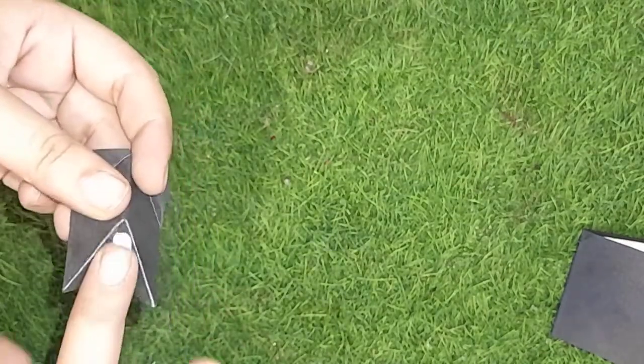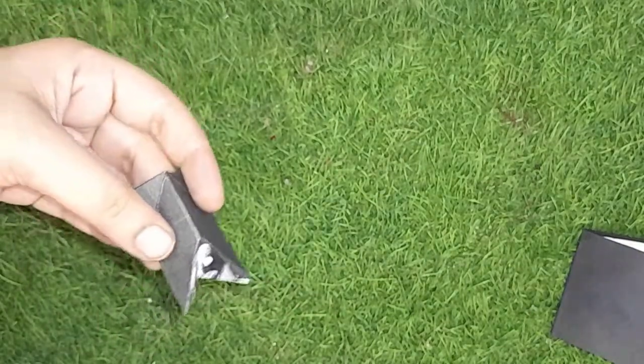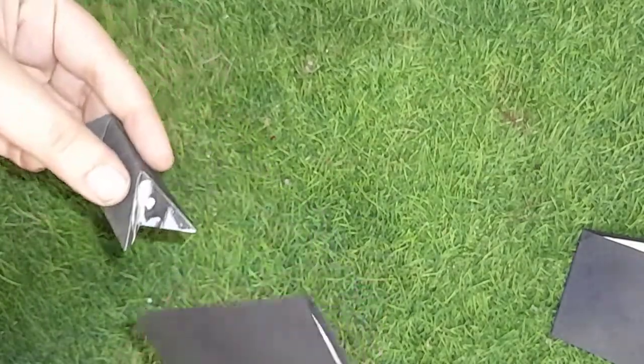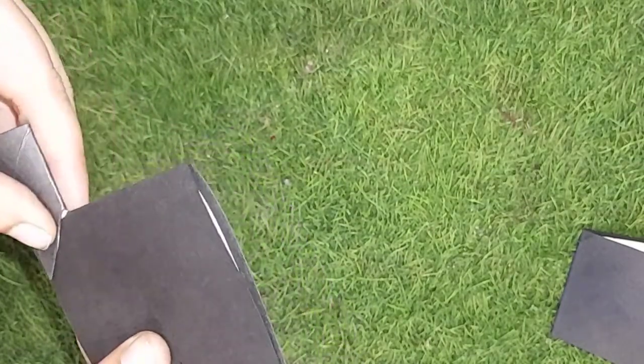Apply glue in this part and paste in the same way I am showing to you.